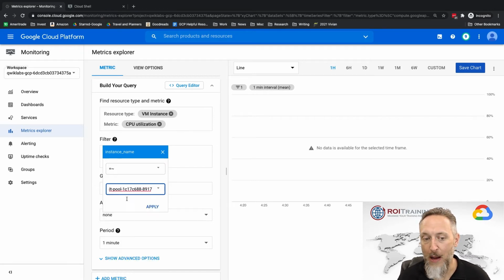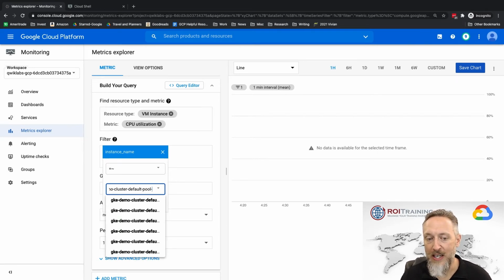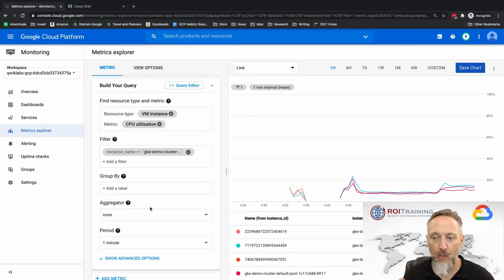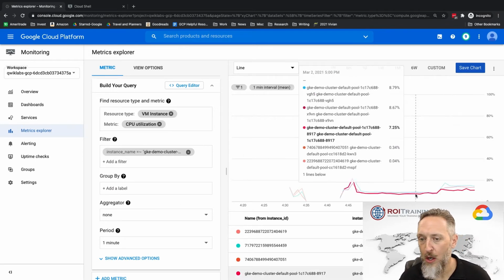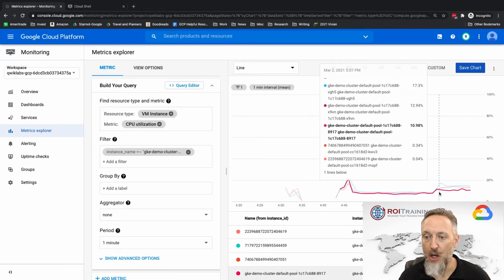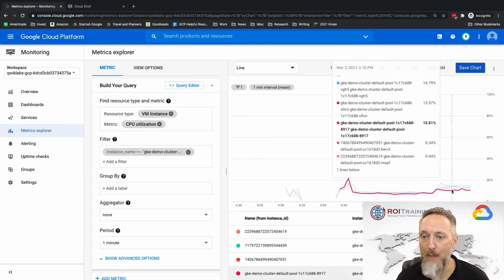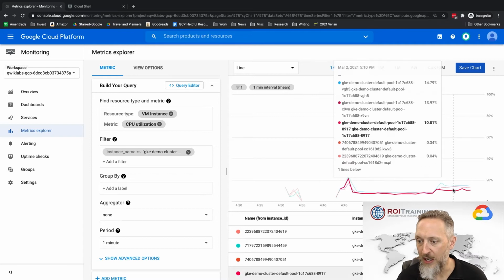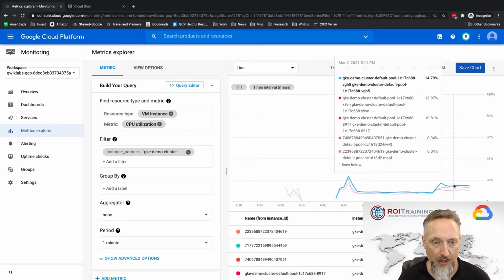So let me start with one of my machine names, and then I'm going to edit that. I want my gke-demo-cluster-default-node-pool- and then I can say dot star, which is regular expression speak for followed by a series of characters, right? If I apply that filter, notice now it just shows those machines that make up my demo cluster. I've narrowed down my machines to the series of machines I'm looking for. There are the three machines that comprise my cluster.